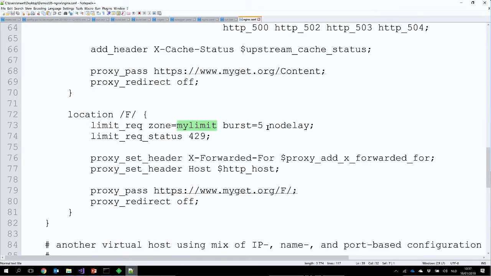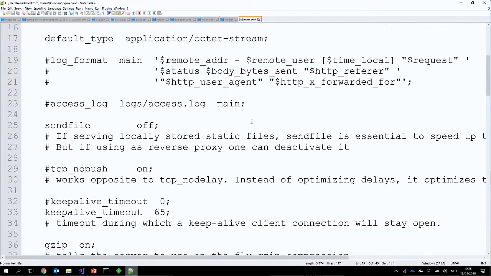Nice thing is, I can also override a couple of properties there per directory that I have on my server. So I can say, okay, I want to allow bursts of up to 5 requests per second for a couple of times. So additional benefit that we have there. By simply adding this, we have 429 too many requests on our application. Really simple to add.